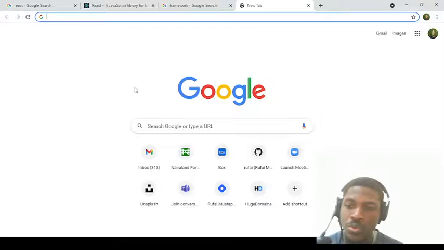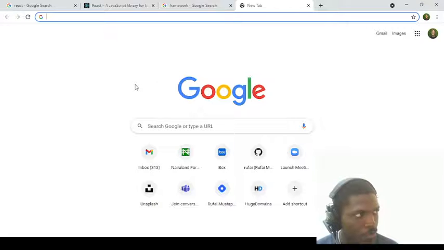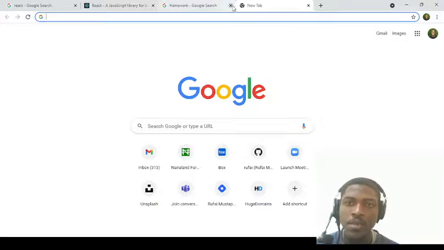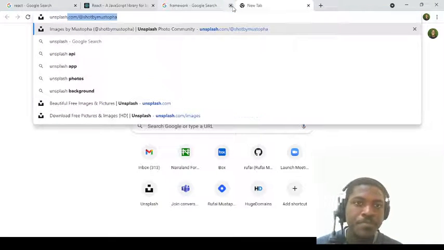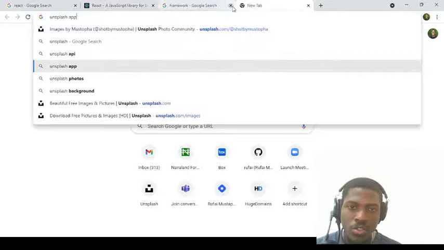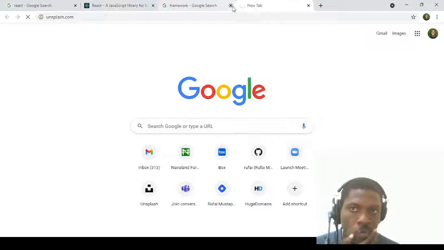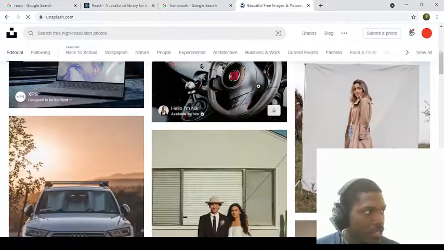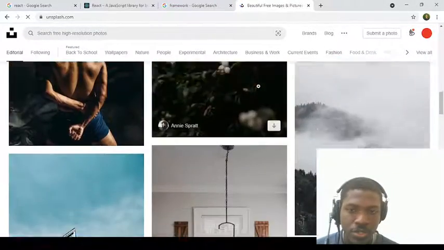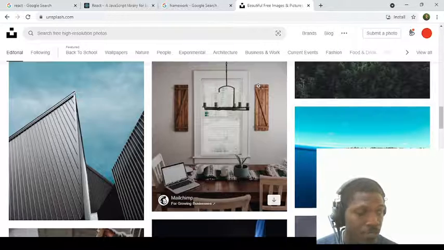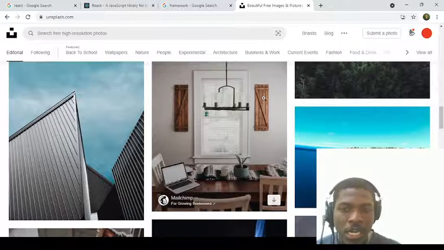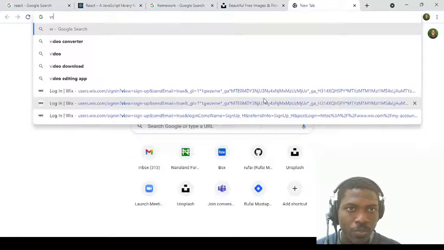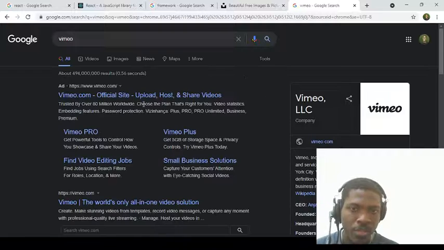Like that Notes app, we are listing notes. You are going to write notes. Imagine if you have Unsplash. In Unsplash, we are going to be listing pictures like this. Now imagine you have another place like Vimeo.